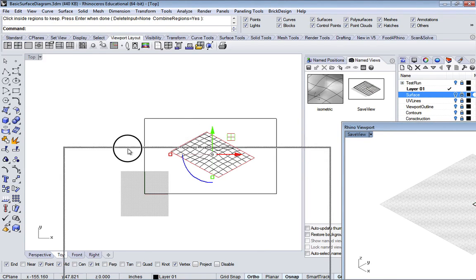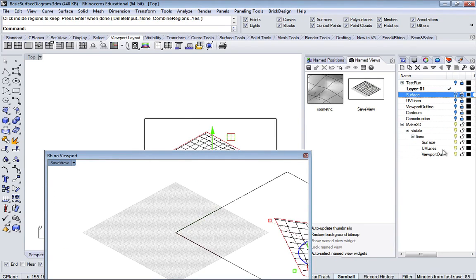So we have that selected. It's being put on layer 1. And what we really wanted to do is come down in here. What I'm going to do here is create a new layer.